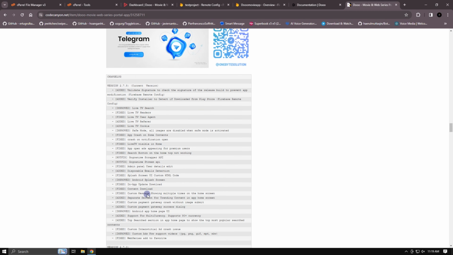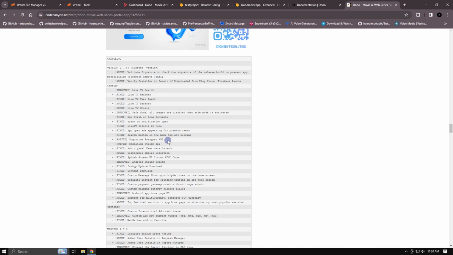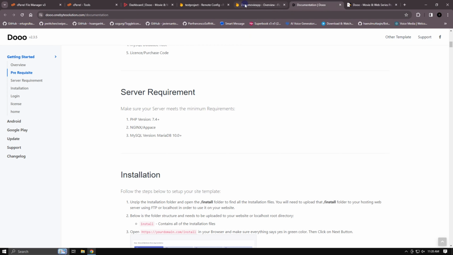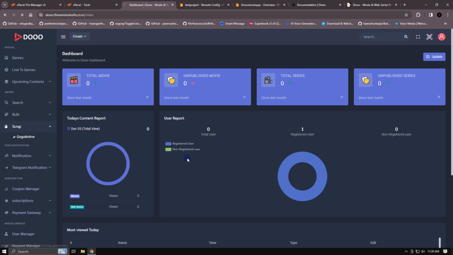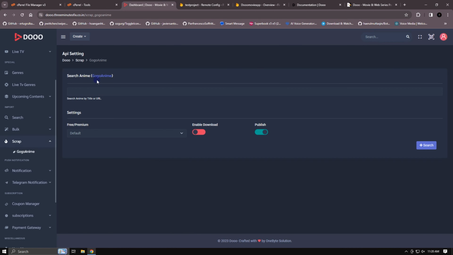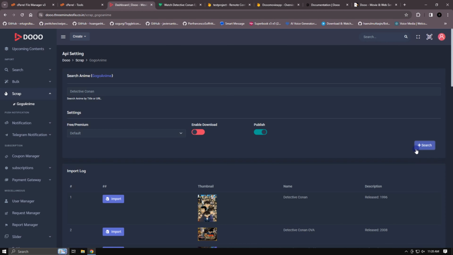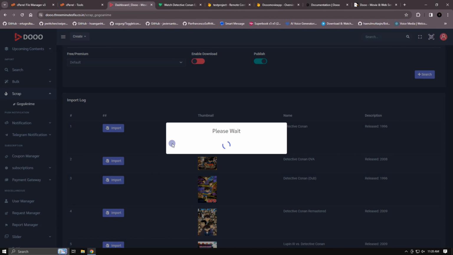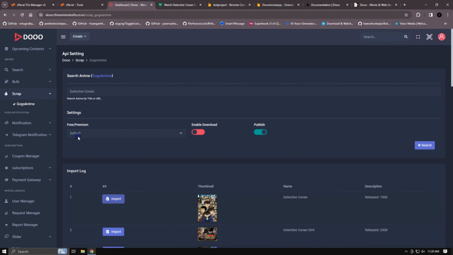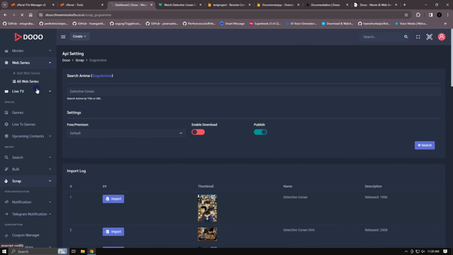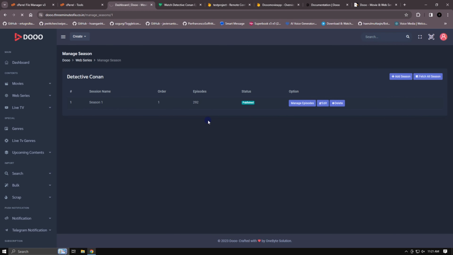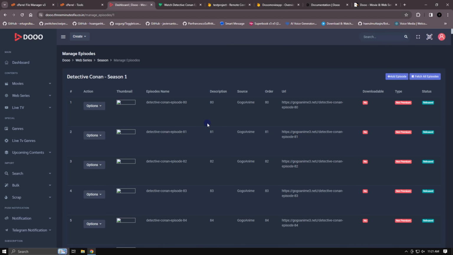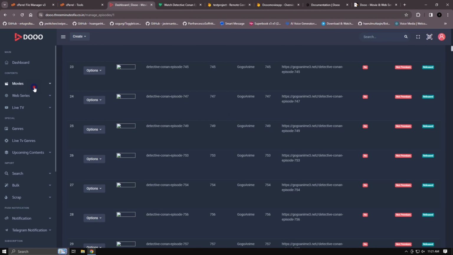Let's see the new features in the admin panel one by one. The first thing fixed in this release is Go Anime, which was slightly buggy last time. Now it's back and the issues are fixed. So let's try to import a series and see. Series imported successfully without issue, but the images are not scraped well. Hope it gets fixed soon.